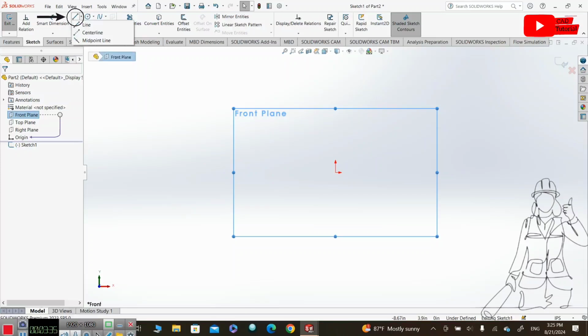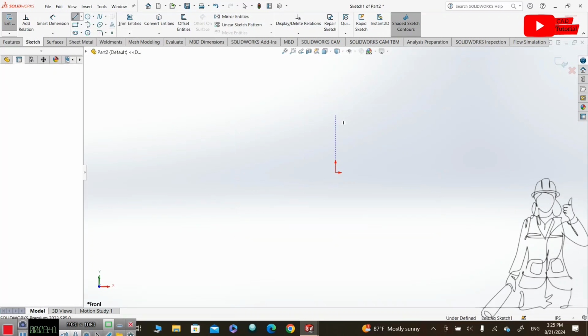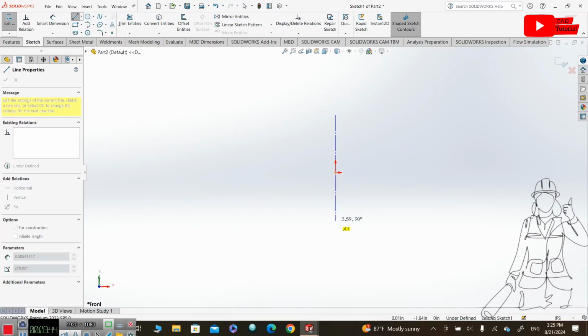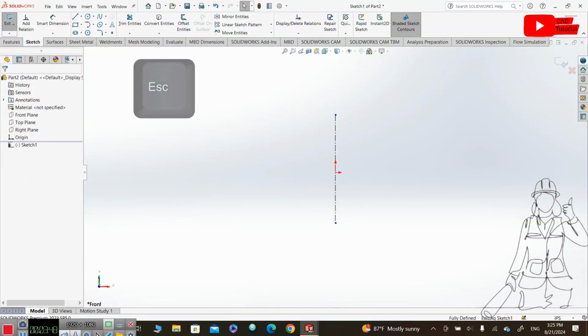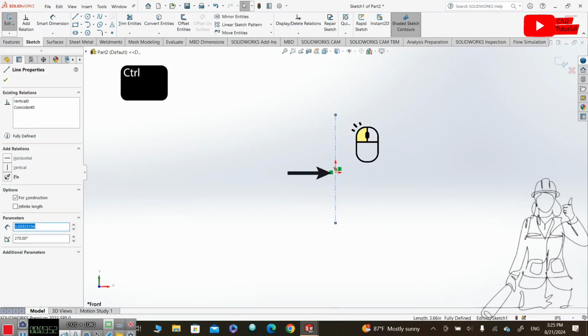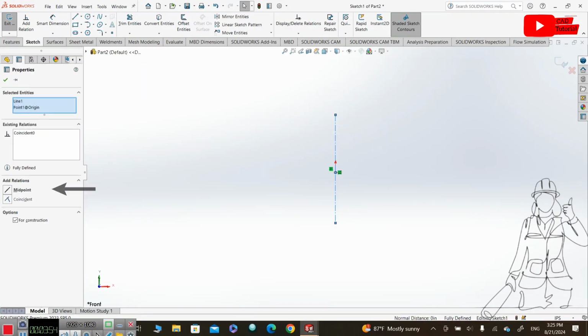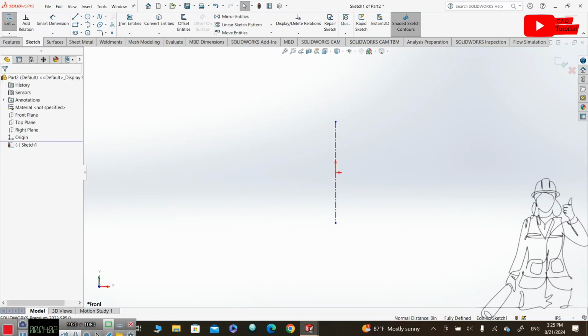First, on the drop-down menu of the line command, I click on center line and I sketch a center line in the middle of the plane and press the escape key to exit this command. I hold down the control key and click on this center line and this origin, and I add a midpoint relation to these components, and I click on this check mark over here.